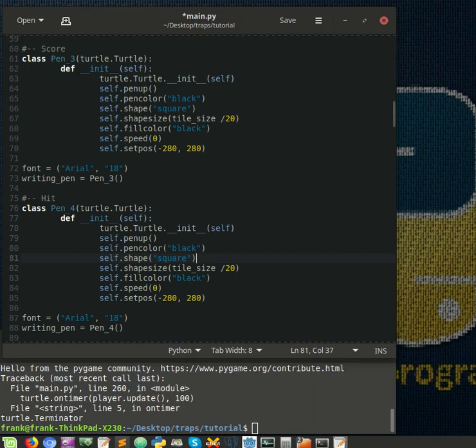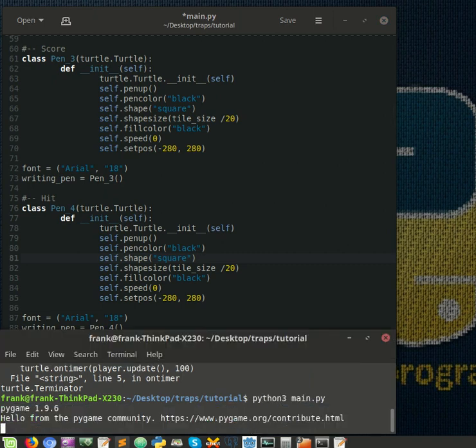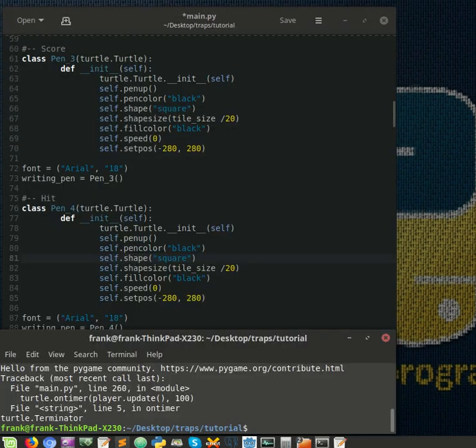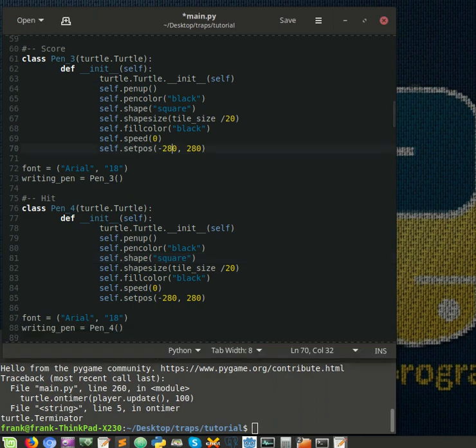And the other thing that we need to change is the position of the pen, because I'll show you. All right, normally the pen appears, even when we don't see the cursor, on the top left corner where the player is now, but we want to take it out of the grid, to the right side, and write score and hit as a number increasing or whatever. Then we have to change the position in these two classes. So I'm going to change the numbers for pen3.